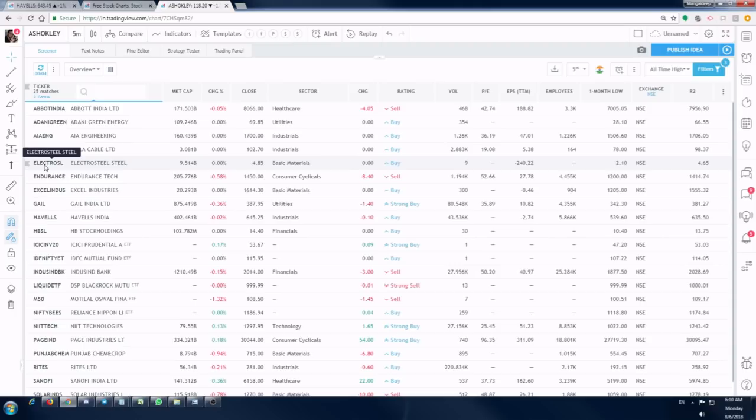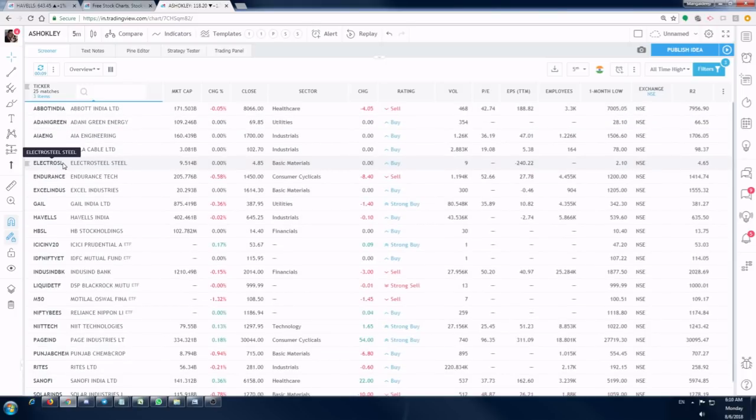At the same time, most of the brokers we have in India, many of them, I would say all of them, will not give any leverage to trade on these kinds of scripts. If you have a look at this list, I can see Gale, Havells, IndusInd Bank, Nifty Bees, NIT Tech, Page India. These are the only 6 to 7 scripts that I'm aware of. All the other scripts I am not aware of.